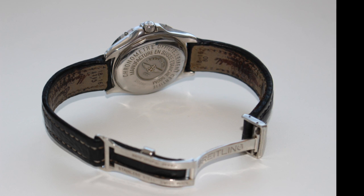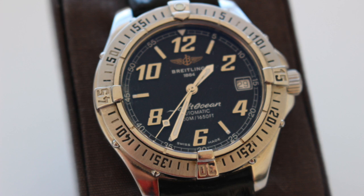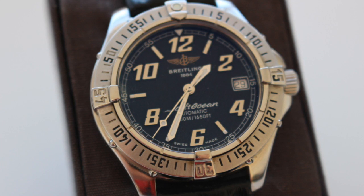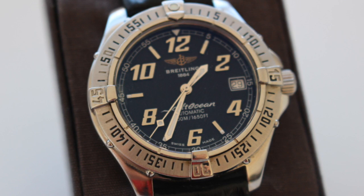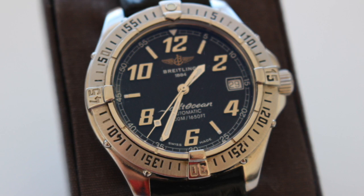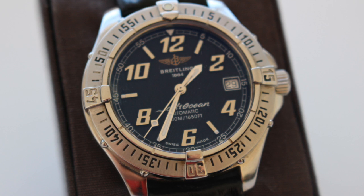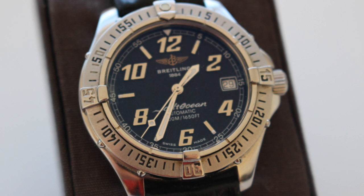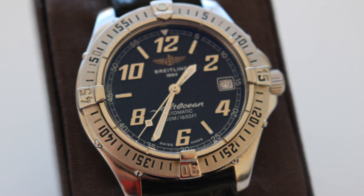When I bought the watch, he said, "Go away and wear it, make a note of the time when you accurately set it, and then come back in a couple of months and we can regulate the watch." I'd never heard of this before. So I made a note of how many minutes or seconds it had been fast or slow, and then went back into the shop. It was with them for only a couple of days, and then came back to me after it had been regulated. Even to this day, it keeps, in my opinion, ridiculous time. It really doesn't lose or gain very much at all if I wear it consistently. At the time, one of the significant features of the watch was that I think it was one of the first that Breitling had done that was a COSC officially certified chronometer. So my hopes were that it would keep time extraordinarily well, and it has.